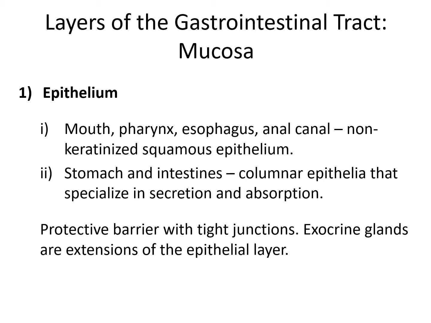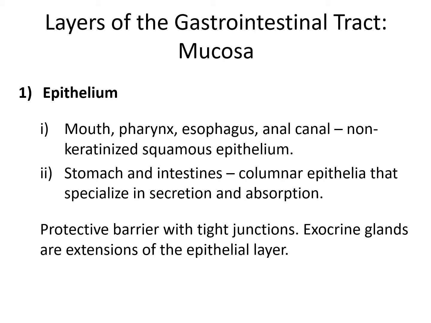You're chewing stuff up, you're swallowing it, there's sharp little bits, there's potential to damage that epithelium. So the epithelium in the mouth, pharynx, and esophagus, and also in the anal canal, consists of squamous cells. Squamous cells are flattened cells that are quite resistant to frictional forces. Within the stomach and the intestines, the epithelium is columnar. So we have these kind of long pillar-like cells that are standing end to end, and they are specialized with secretion and absorption. So the main function of the small intestine is to absorb nutrients, but within the stomach and within the intestine, we also have some secretion of materials and enzymes and so on.